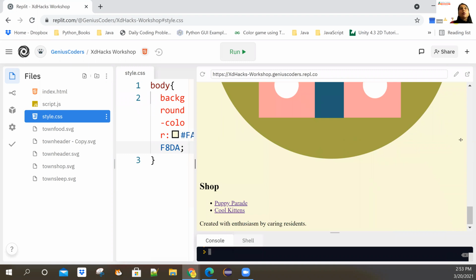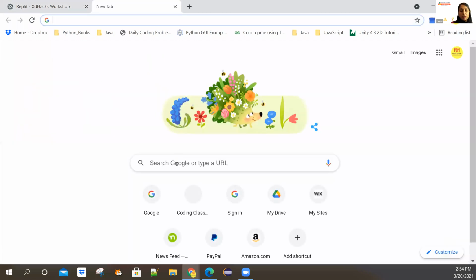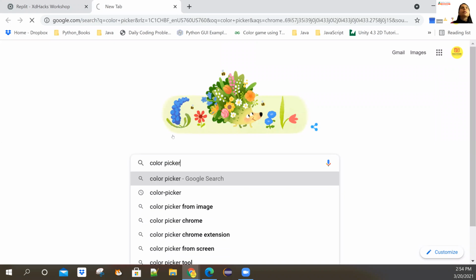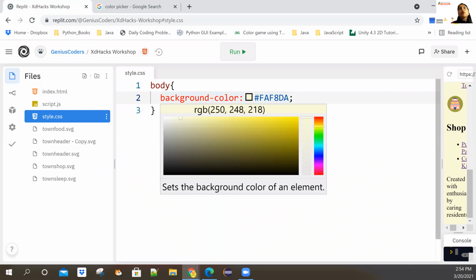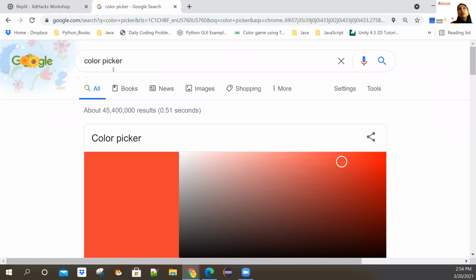Here I'm going to point something out, guys. I personally like this website. There is a color hacks website, and also there is a color picker, which is through Google. If you Google search color picker, because in this competition you might refer to it. So how do I get this code? You might be wondering, this is a hex number, guys. Our colors are made of RGB values. I really like this one, the color picker.